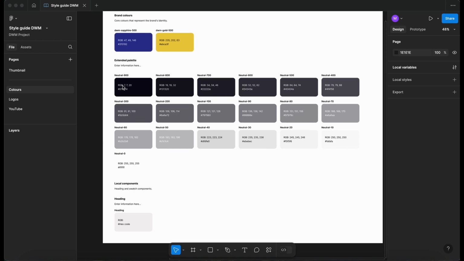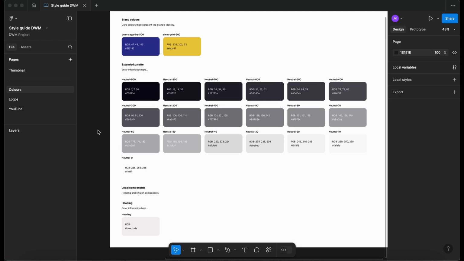So the reason I'd want to opt for a range like this of many colors is we don't know what components we're going to build at the moment. It's better to have more colors at this early stage, and then potentially at a later date, if we find that we're not using certain colors, you could remove them from the system. But for now, we'll go for this palette. We'll go from 900 to 0, and we'll go from there.